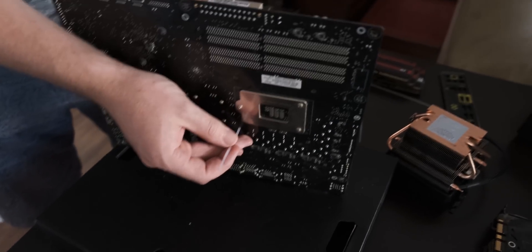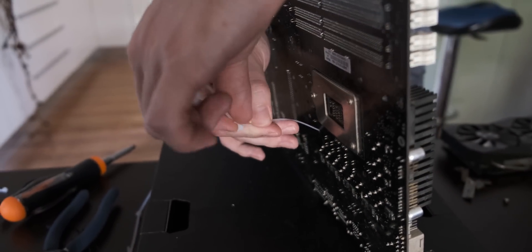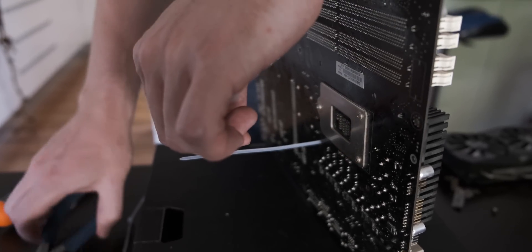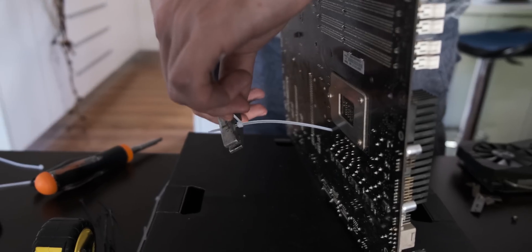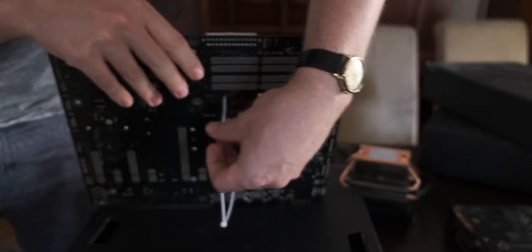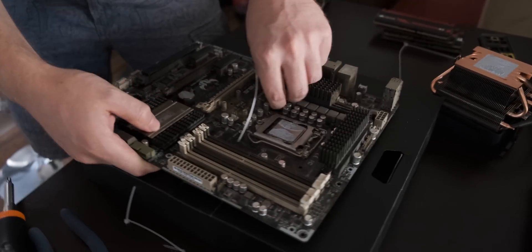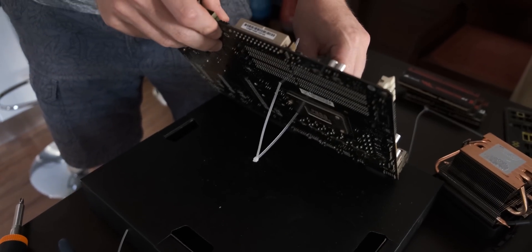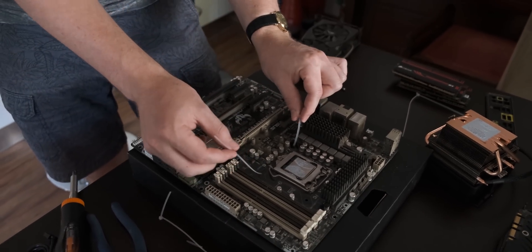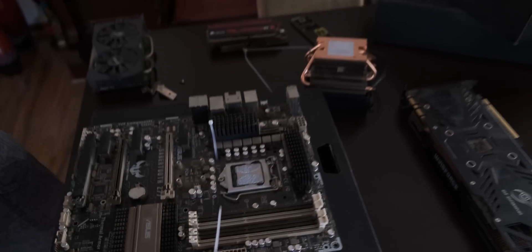What I'm doing here is leading this zip tie through and making sure they're lining up. I put this bit through because I need more length here, and then there we go — they're stuck. Then I'm going to cut this bit off like that, and when you put it down you work it through the hole, and just like that you've got a longer bit of zip tie available. I'm going to do the same on this side and then we can start getting the cooler attached to the CPU.